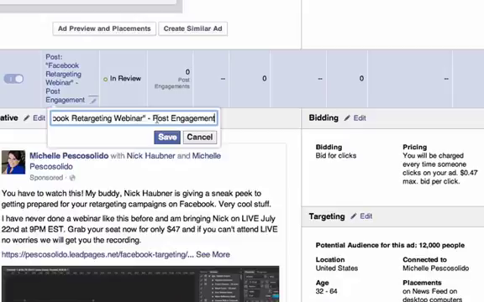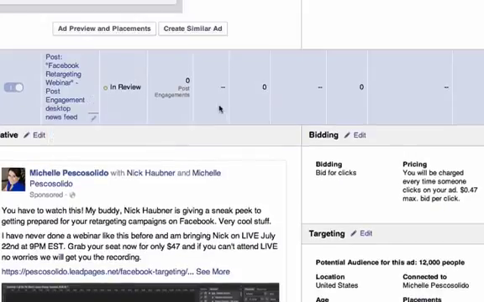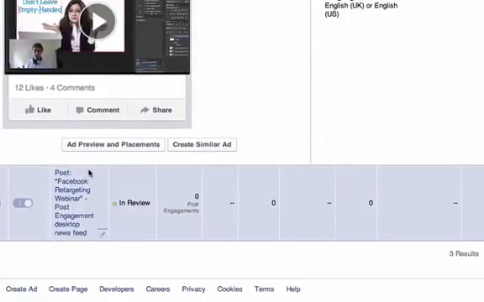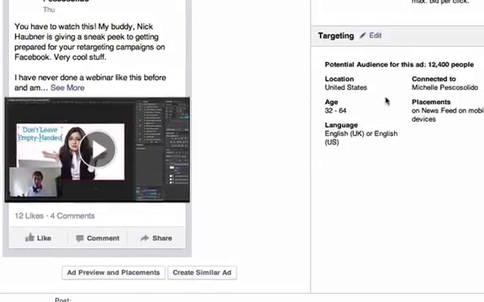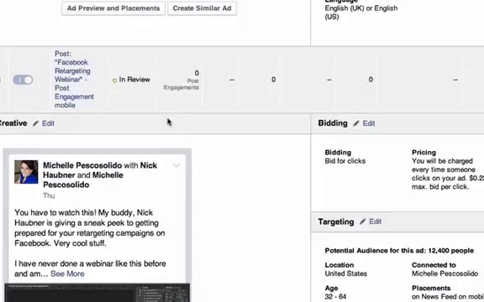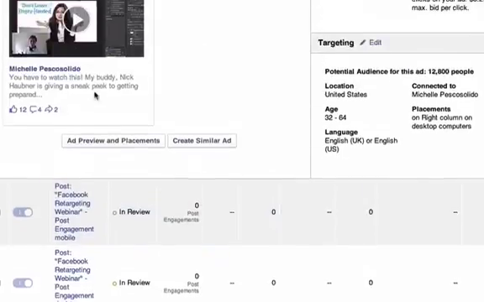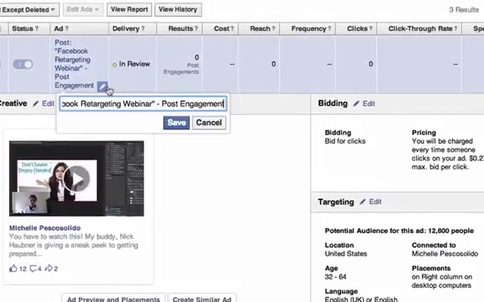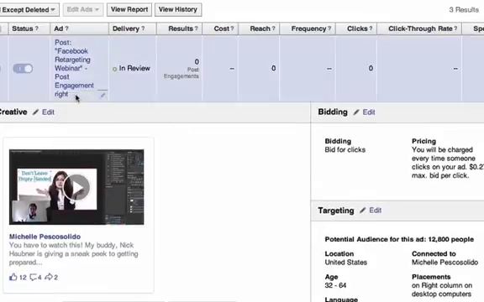And now I can rename this and put desktop news feed, and I can save that. So now I know that this ad is in the desktop newsfeed, and this one is in the mobile. So I can click this little pencil and say mobile newsfeed. And same thing right here, I can say right-hand side, and click save.